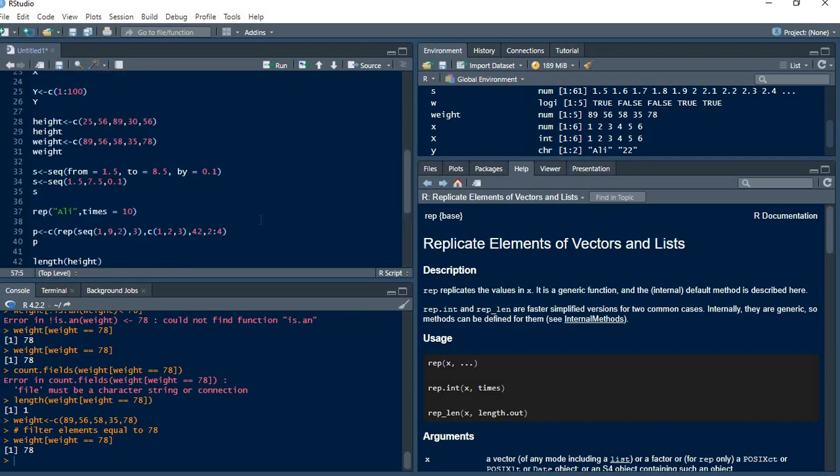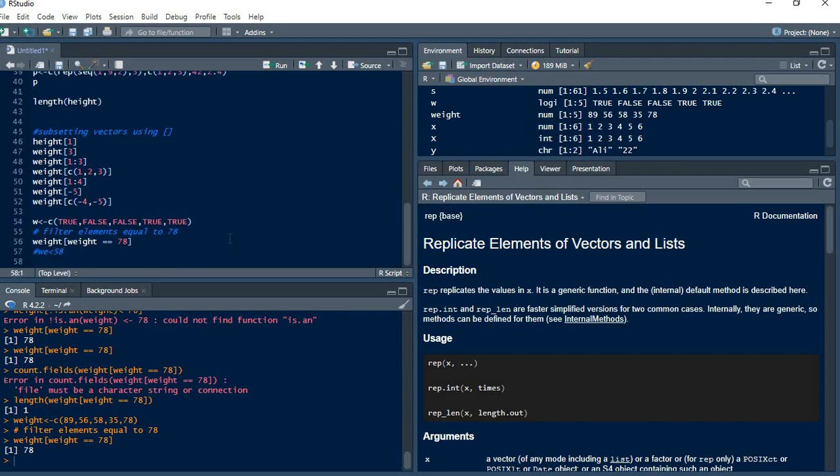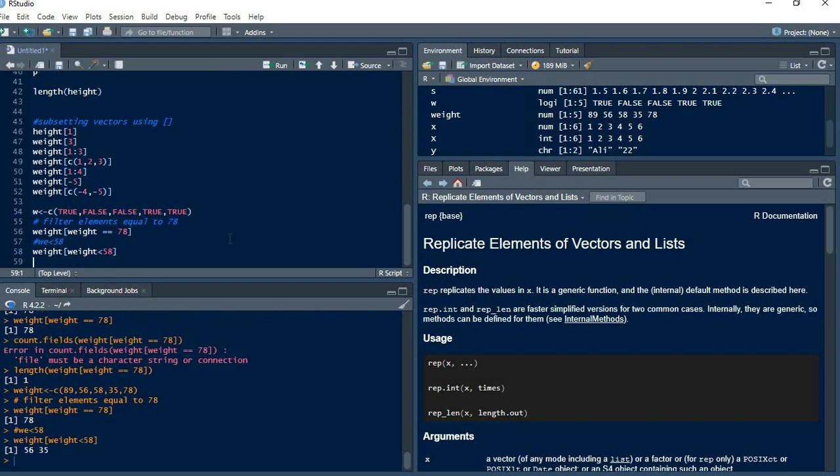Okay, yeah, we do. So let's say less than 58. We only want that. So we'll say weight. Then in the square bracket, again we say weight is less than 58. So we'll write 58 there. And when we run, it will give us those values that are less than 58.